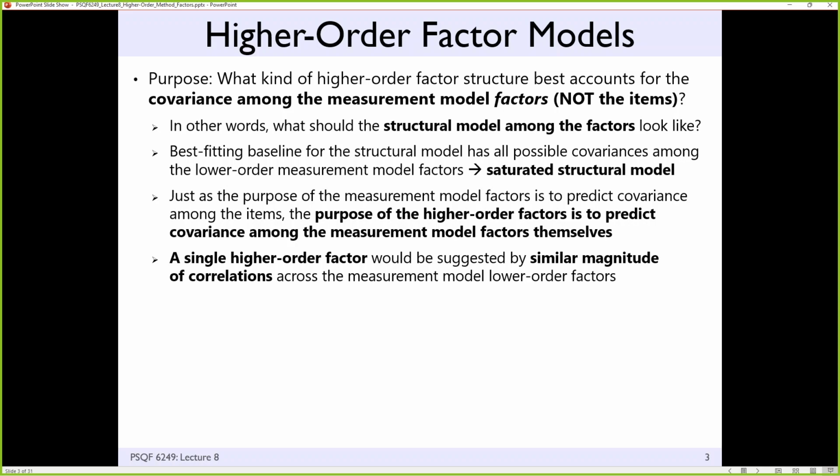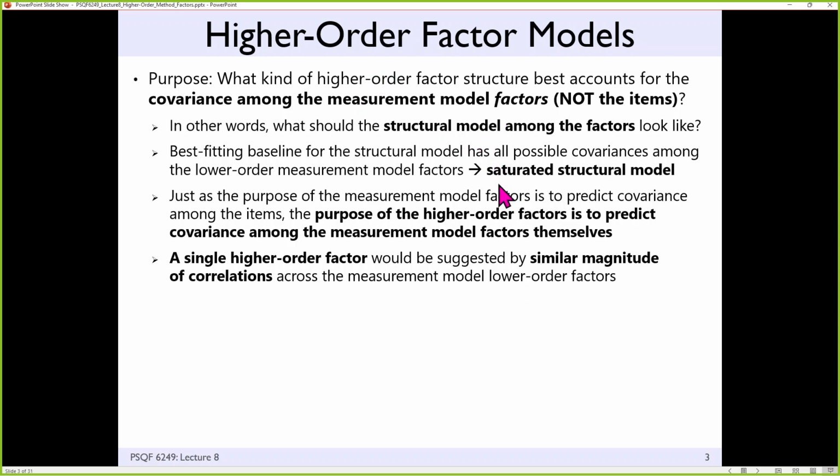I know there's at least 3 or 4 other people I've talked to about this, but the idea that you have subscales of a measure that are getting at some overarching construct, and these are more specific variants of that, that's what we're doing. And in the same way that the job of a latent factor in the first place is to recreate the pattern of covariance among its indicators, the job of a higher order factor is to recreate the pattern of covariance among its lower order factors. It's exactly the same idea.